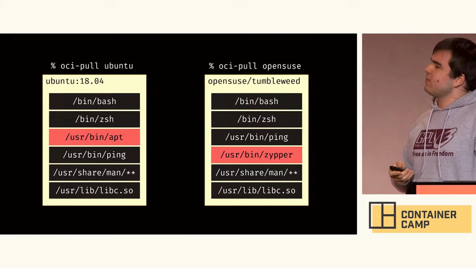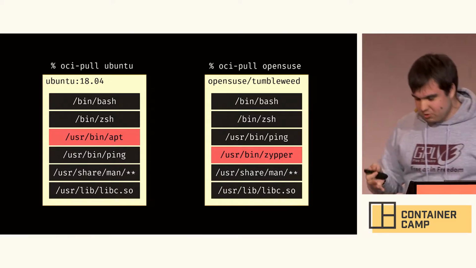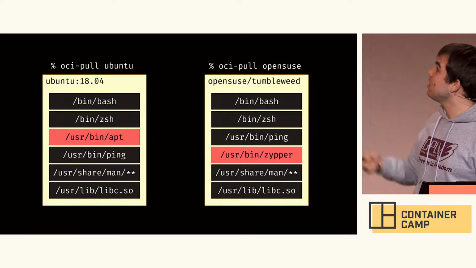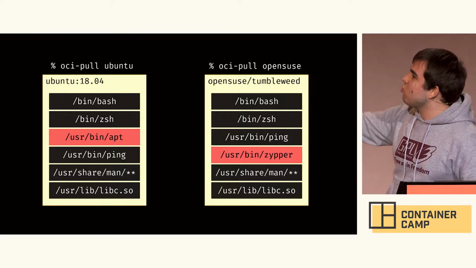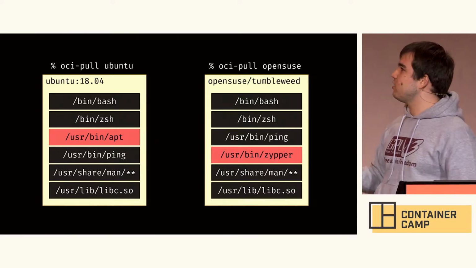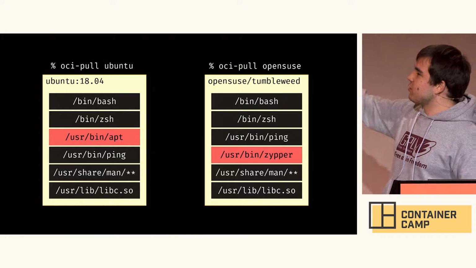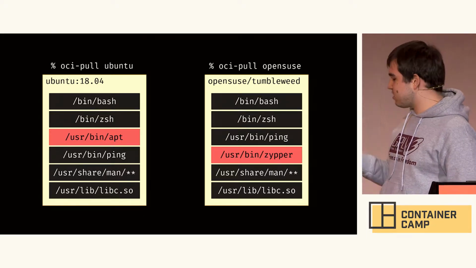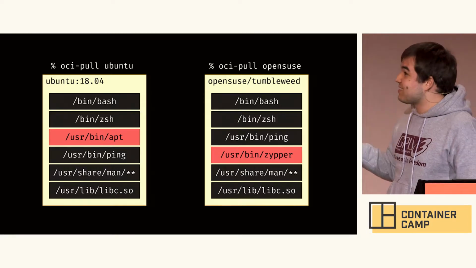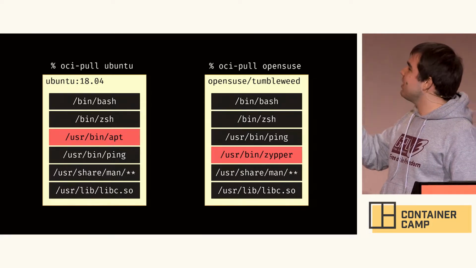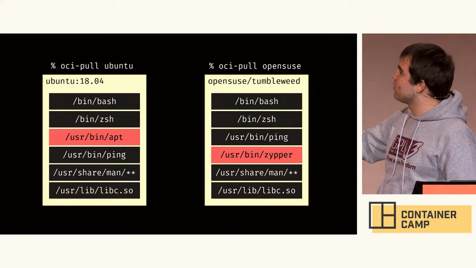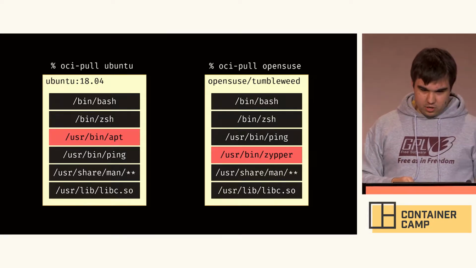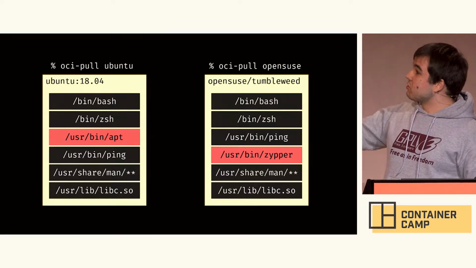And then you go and you look at, wait a second. Obviously, distributions like to sell ourselves on being very important, and you should definitely use us because that way you'll give us money. But the fact is that we all package the same software effectively, right? It's not like on openSUSE you have to get openSUSE bash, and on Ubuntu they have Ubuntu bash, not bash. It's all the same stuff. The man pages especially, we literally copy the same stuff. So why, when you download Ubuntu and when you download Tumbleweed, are you re-downloading the same thing every single time? So basically you want to have deduplication that is cross-image as well.